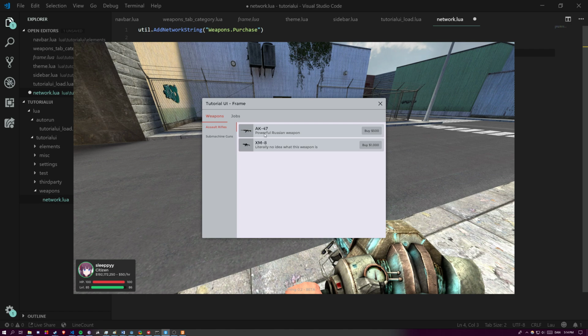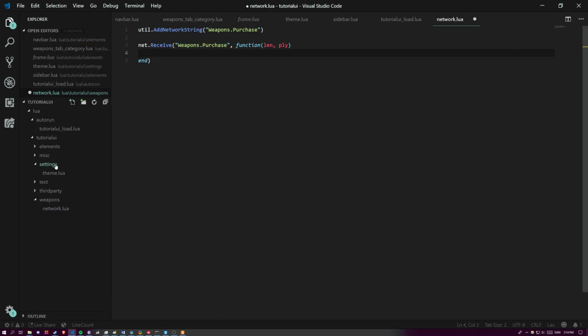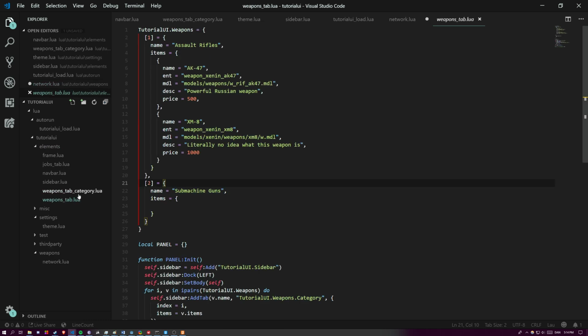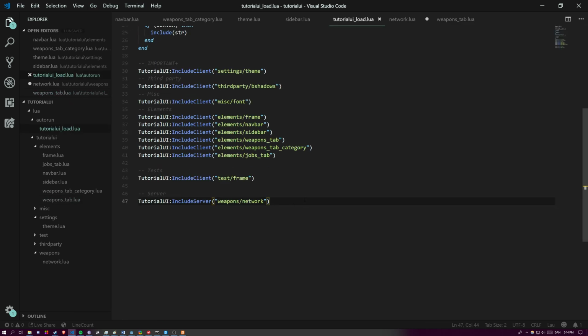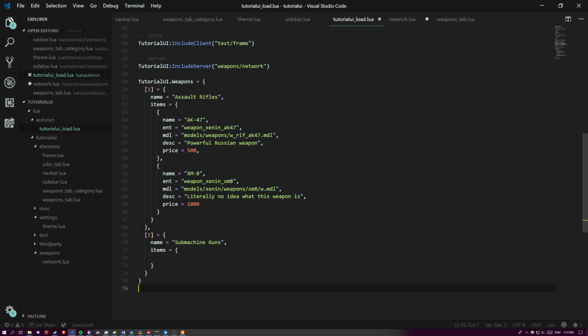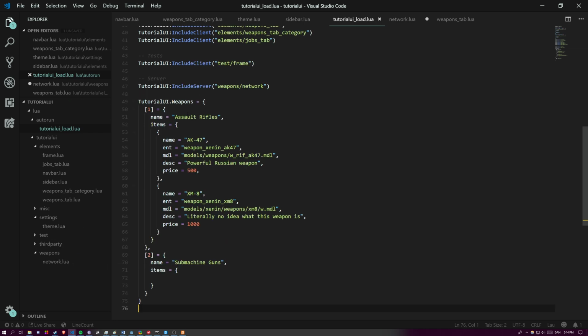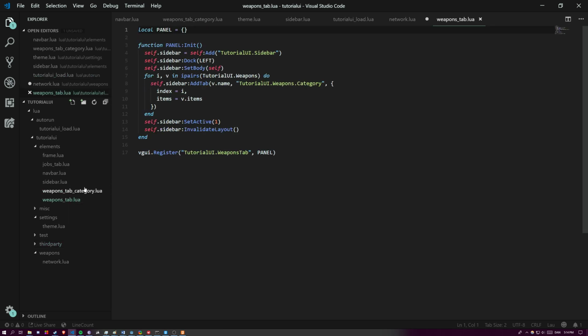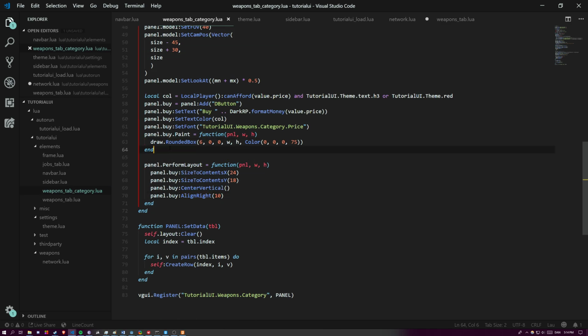Now, we need to figure out how we can identify whatever they're going to be buying. So, if we go down here and find this, we'll move it to, this is a shared file, so just for convenience, we're just going to put it in here. Okay. So, the next thing is we have to figure out how we know where it is on the server when we send it, because if we send this, the player will be able to manipulate that on the client, and they'll be able to give themselves a weapon they want. So what we are gonna do is we're gonna go into this here, and then add on duplic.